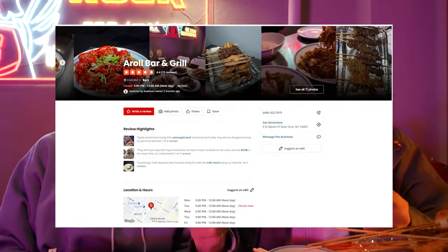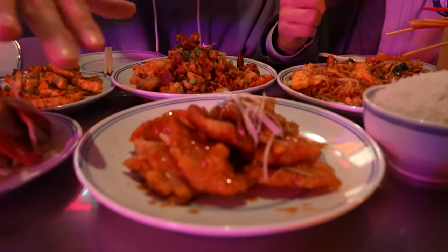Ooh. Oh! It's here on St. Mark's in East Village. Andrew, the owner's from Dongbei. The logo is a char chicken foot. They've got food from all over Sichuan, Guangdong. It's actually chicken feet doing this. This is their logo, but it's called A-Roll. They got different locations, one in Flushing, but this is their St. Mark's location.